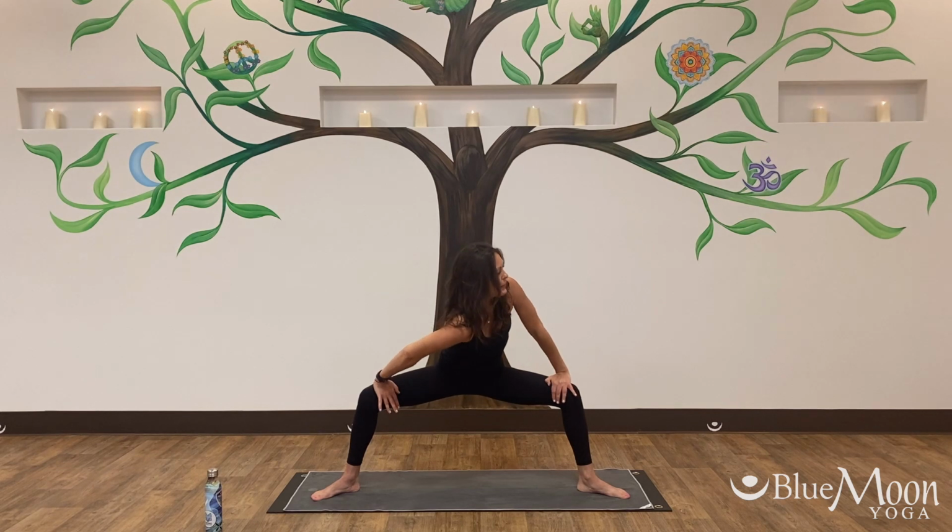And then from here, find some length, chest up. And then drop the right shoulder down. Look all the way over the left.